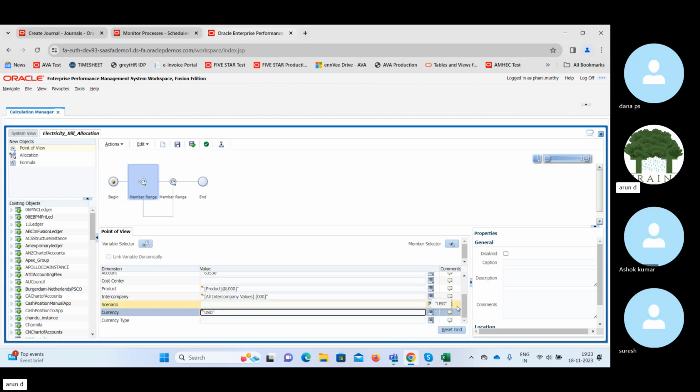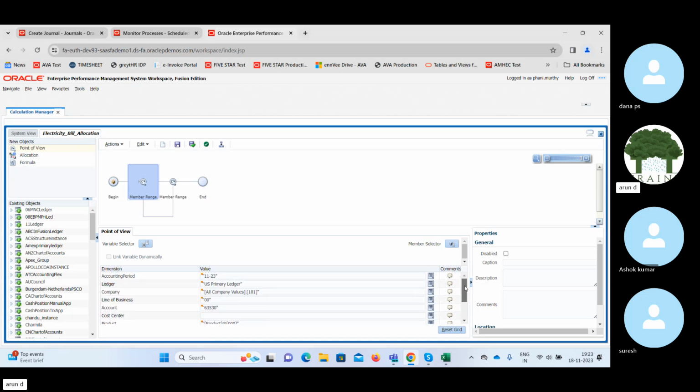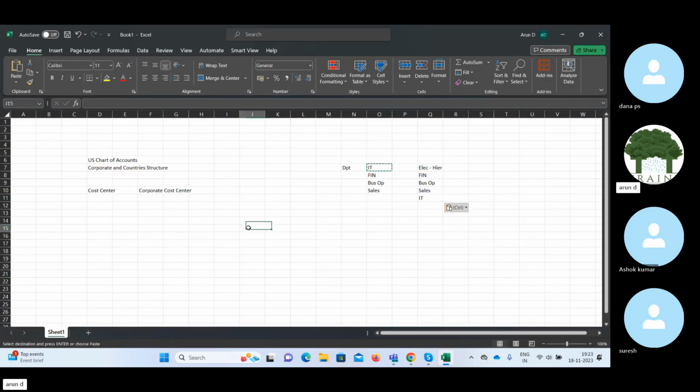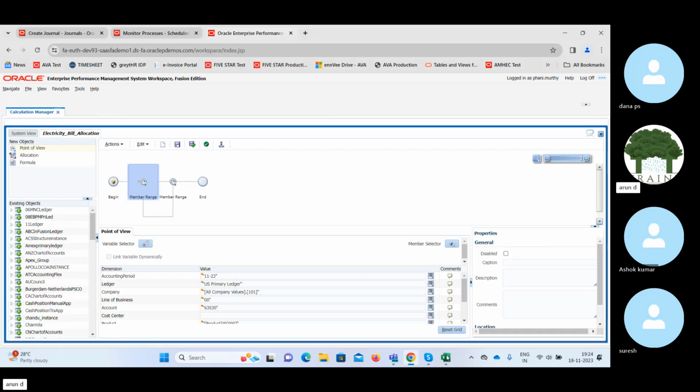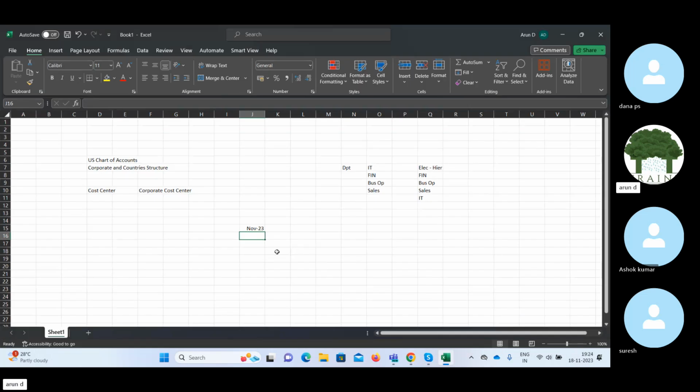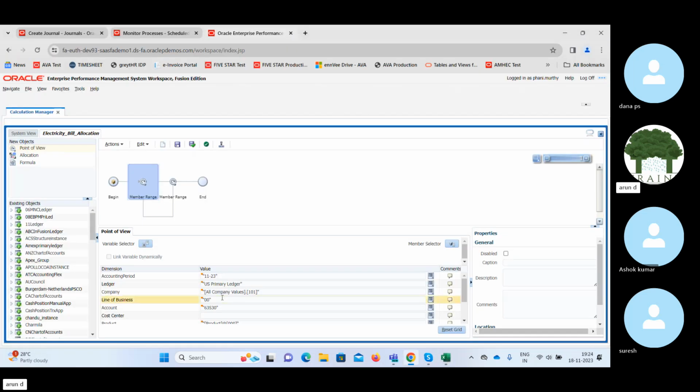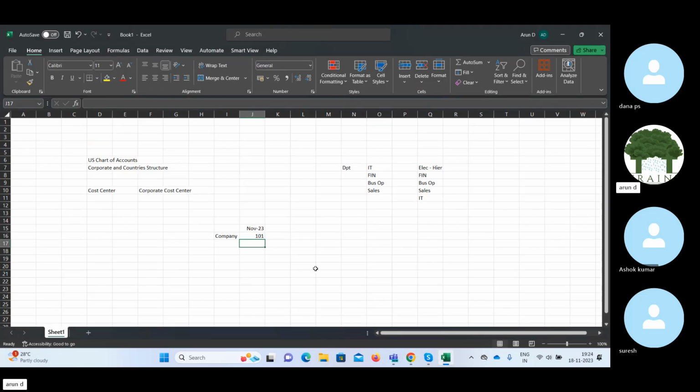Okay, yeah, so I'll just note down the values that I have given so that I can create the journals in the same way. Company is 101. Line of business is 00.